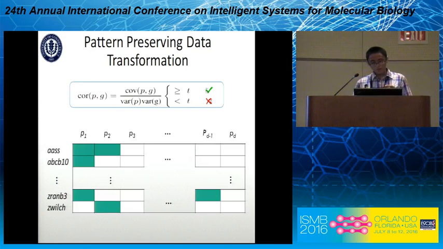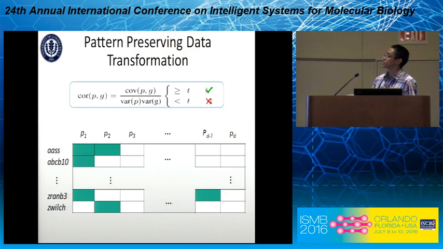Because whether or not genes co-regulate is determined by the patterns they follow, we convert the original data matrix with raw expression values to a new data matrix with this pattern encoded. Basically, the matrix is a binary matrix, with each row still representing a gene and columns representing the patterns they follow.